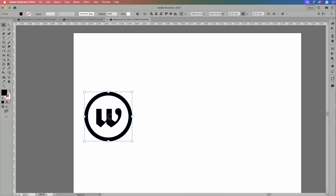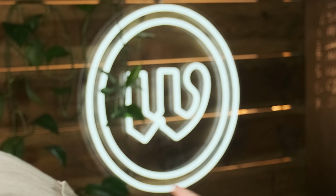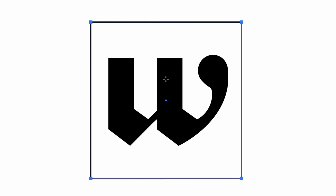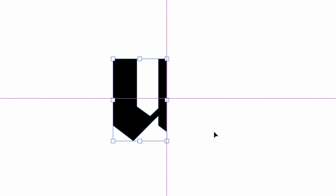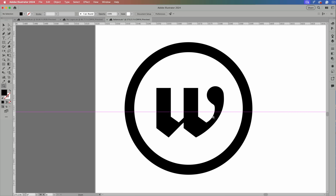Okay, let's try another example of my logo. You see this, I'm going to get rid of its circle. This circle surrounding it, I call it the graphic device. It just surrounds it. And we all know that my logo isn't symmetrical. However, it is balanced. The way I know that is that I can actually draw a box around my design like so, a square box, and it will be very balanced in between the vertical axis and the horizontal. It takes up as much space in each of these quadrants here, which means that the human eye can see it better. Now, if I go ahead and simply reflect this, so if I press O, Option, and click and reflect and copy, it's going to look very strange and different. That symmetry doesn't look as good as this balance here.